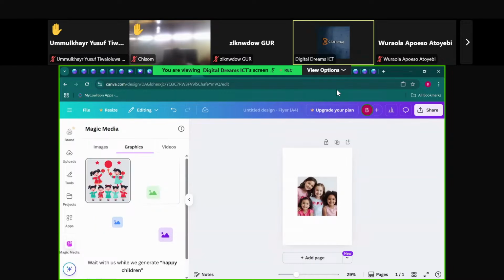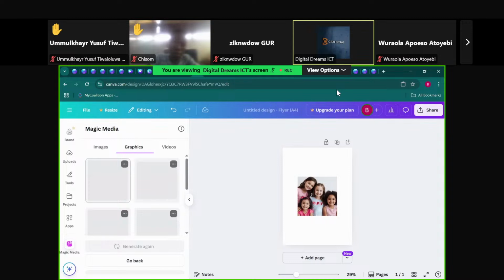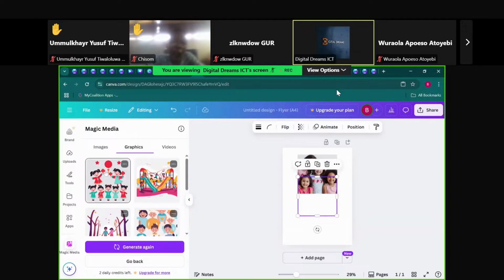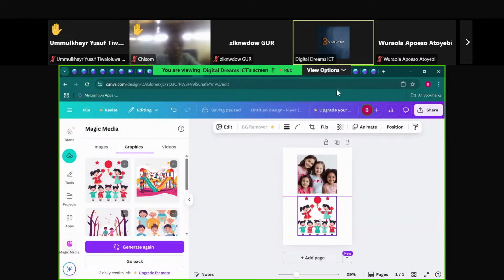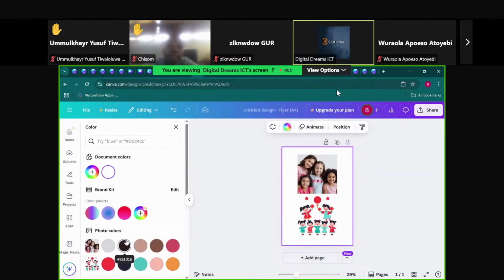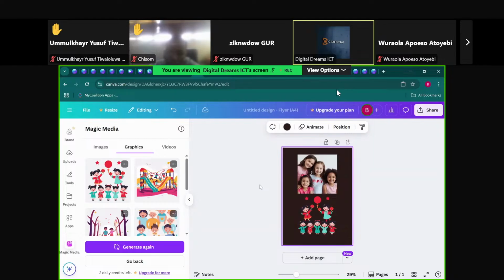So it's generating. So this is for graphics. Okay, now look at something. You see that this image came without a background. The background that you are seeing is my background. Let's change this background to another color, maybe make it black, so that you guys understand what I'm saying. You see that even now that you have changed the color, this picture now has a background here, but this one doesn't.